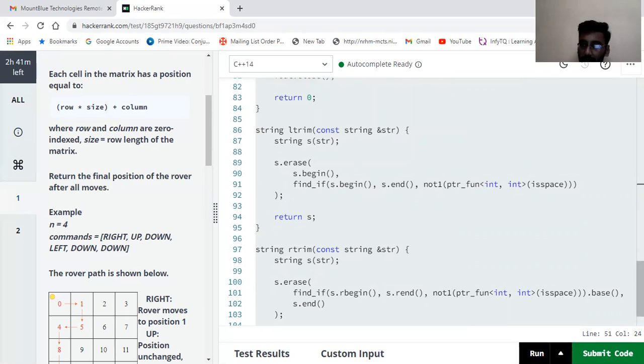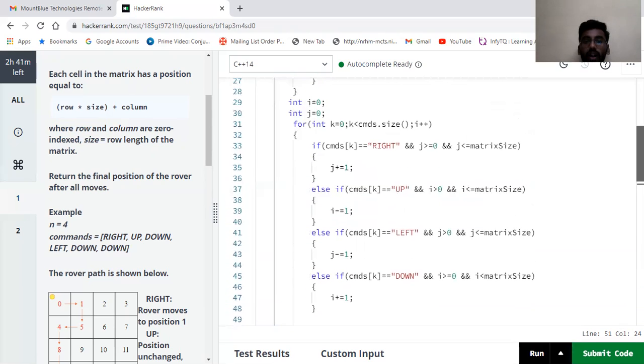And how to explain the process, right? So, okay, I'm iterating over the vector, which is the commands vector. As long as there are commands in that, if that command is right, I have to move towards the right. So from 0 to 1, it is the shift. When you're moving towards the right, you are changing the columns, and the column will be incremented by 1 every time you move.